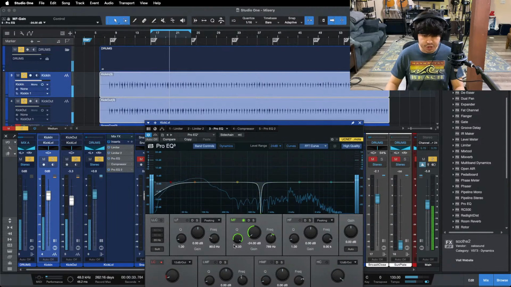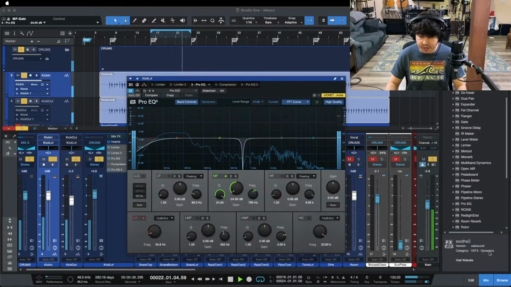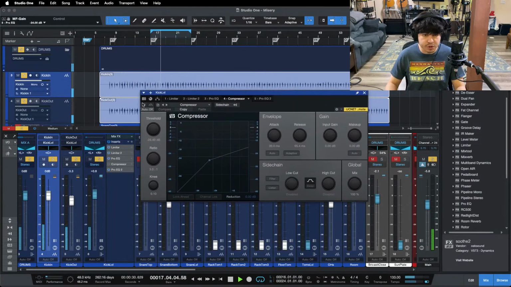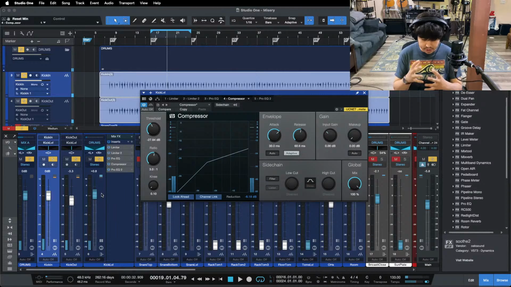A little bit of ringing, we'll just notch that out. 24 dB per octave, just completely get rid of that at 789. Nice, let's get our compressor going here. This is another thing about kind of getting the kick sitting in one place even before we push into compression.